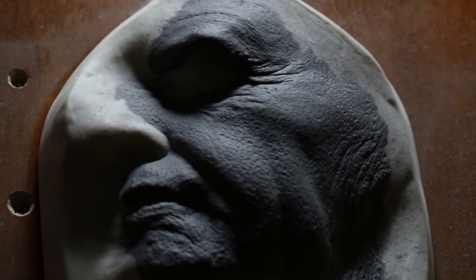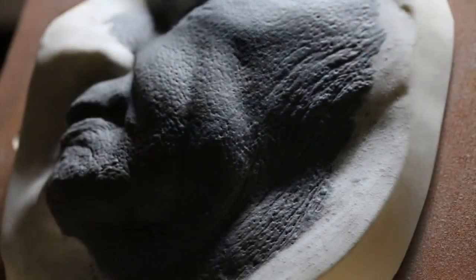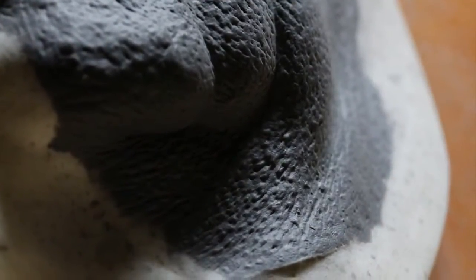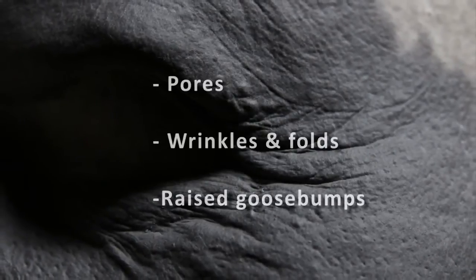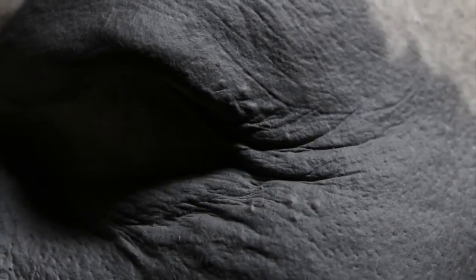This video covers the first in a series on texturing for prosthetic sculpts. In this one we'll look at creating some natural skin textures. This is the final sculpt with texture, and I've tried to cram in as many of the commonly needed skin textures as I can — there are pores, wrinkles, folds, and raised goosebumps.